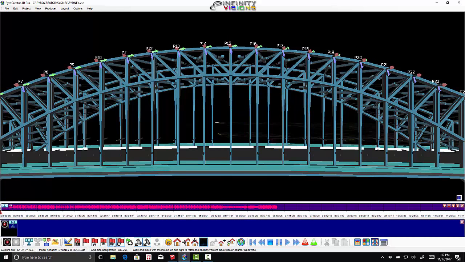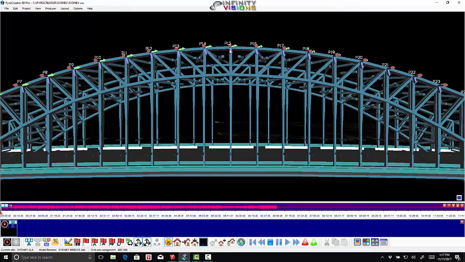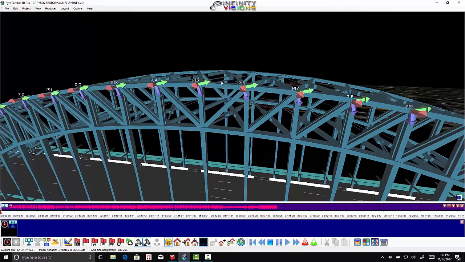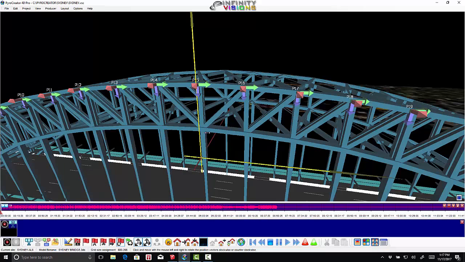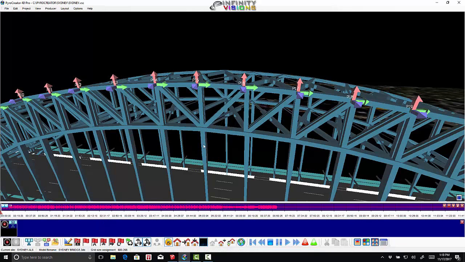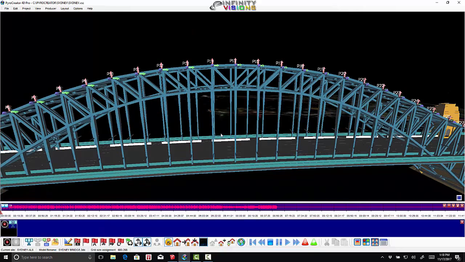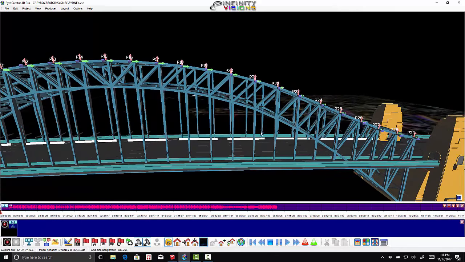If we don't see the three vector normals, then we escape and we go to a position where we can see them better, like there. First we want to put them all horizontal, and I'm going to uniform. And now we want the red pointing up, so it's going to turn around this one, and that's it. I escape, now I can move, and we have all the positions pointing the same way.